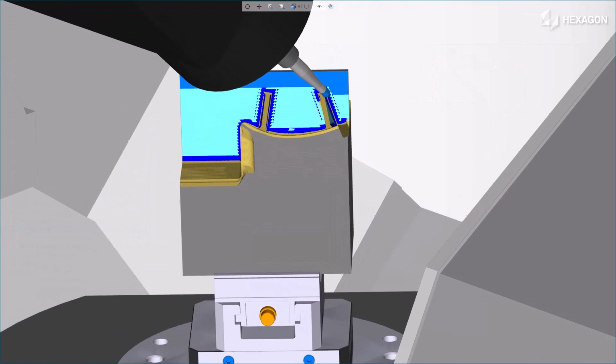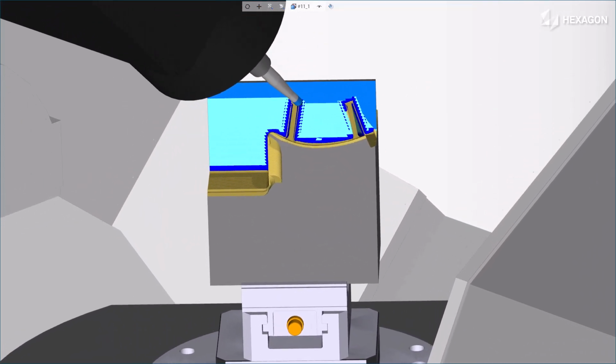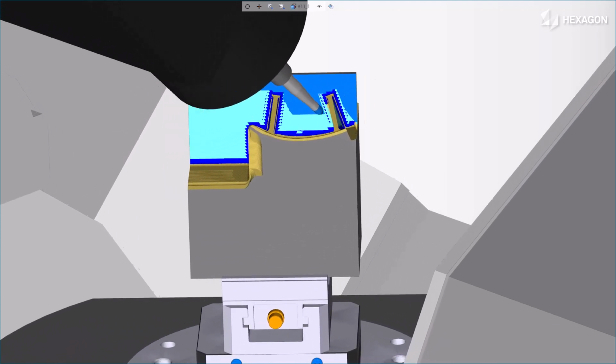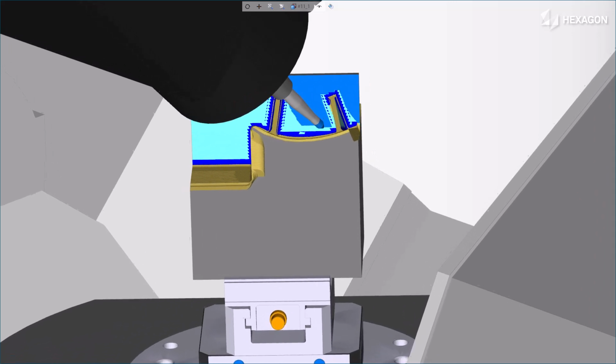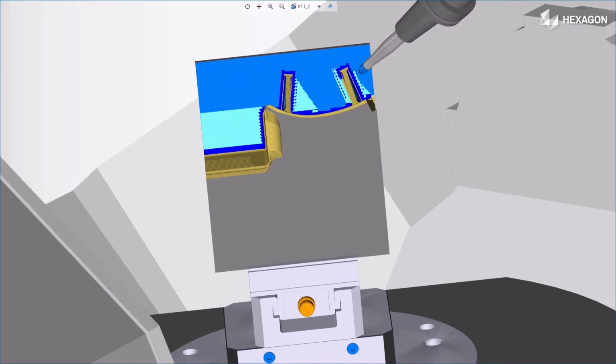To summarize, with the additional strategies for index machining, the system automatically splits each machined region into a set of inclined tool axis orientations. The selected tool axis orientation helps to avoid collisions, and the system automatically defines an additional overlap to ensure high surface quality.